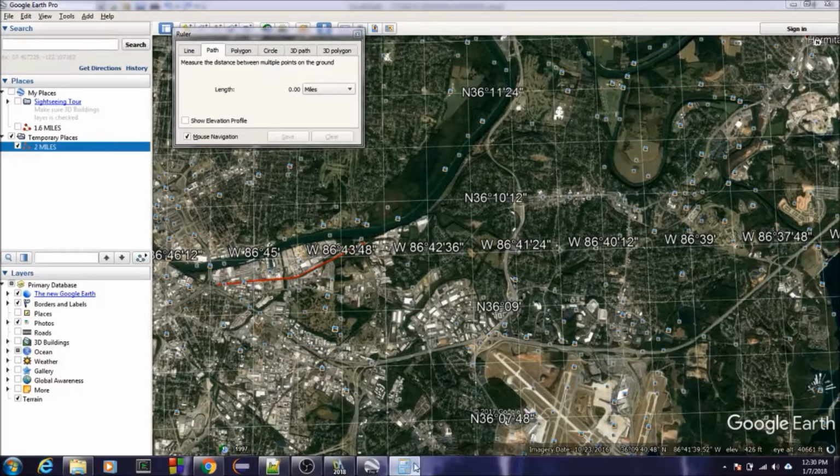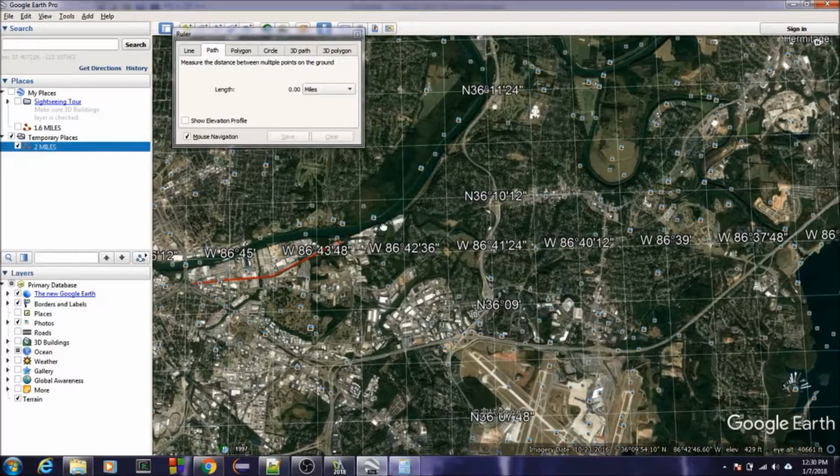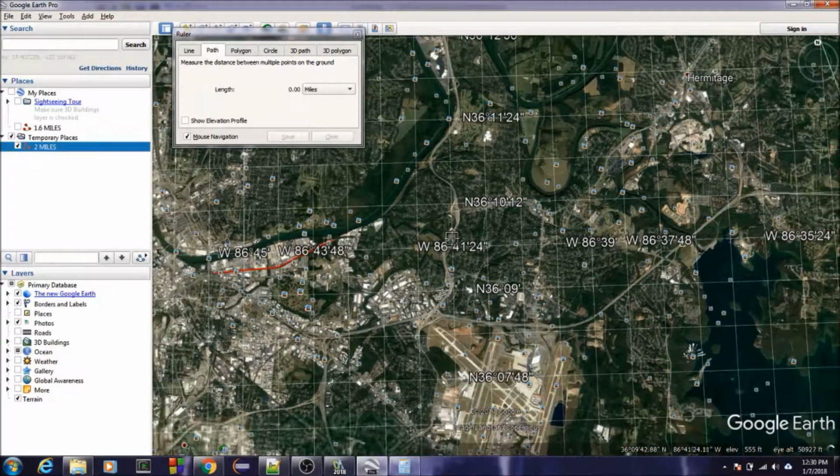Let's first figure out in feet. So it'd be 5 miles times 5,280, because that's how many feet are in a mile. So we're looking for a number down here of roughly around 26,400. Just rolling out a little bit more.